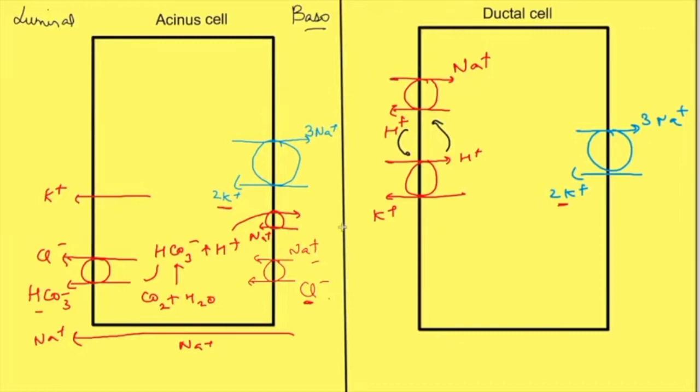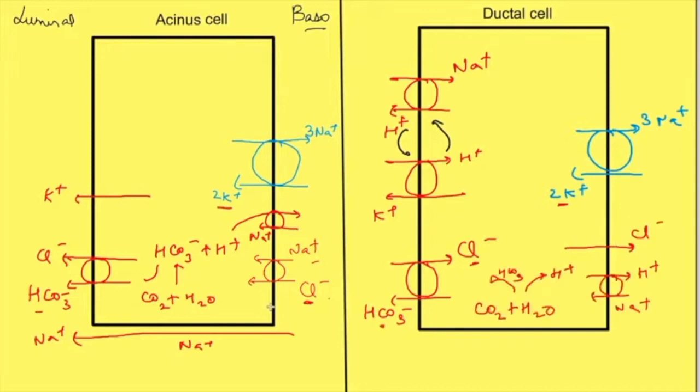Now there is another transporter, the chloride bicarbonate exchanger. This is different from the one we saw in the acinar cell. Here chloride and bicarbonate move in opposite directions, thus causing chloride movement into the cell, and this chloride starts accumulating in the cell. Thus it has to move out towards the basolateral side. But if you see, what are the changes made in the composition of the salivary secretion.